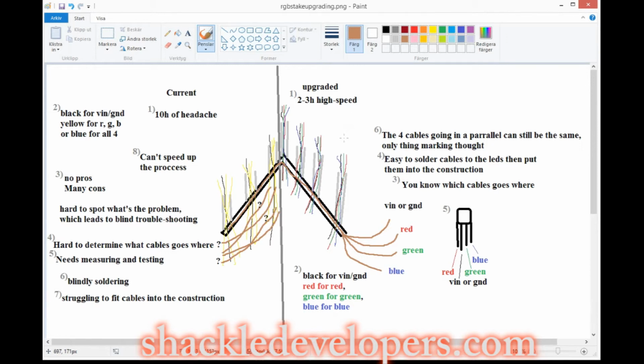So this is really the essence of mastering. It might be a short video, and my English might not be the best, but as you can see, it really looks easy on the right side, because you can see the 4 different colors, but on this side you can't really. You can only see the ground, but that doesn't help much. So I think in the future I'm going to be more motivated to maybe make 10 of these projects, complete them really fast and have a lot of them to show off. So that's probably all for this video, and maybe I will perfect it and master it even more. Who knows? But this is basically the concept of mastering something.